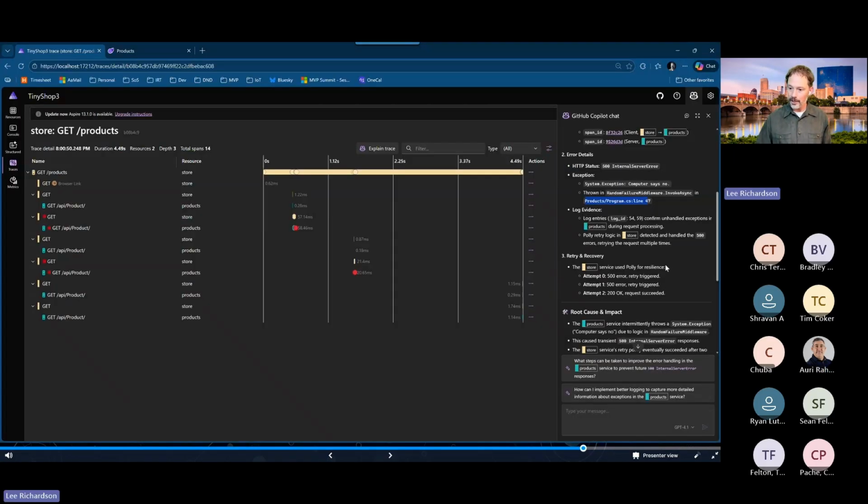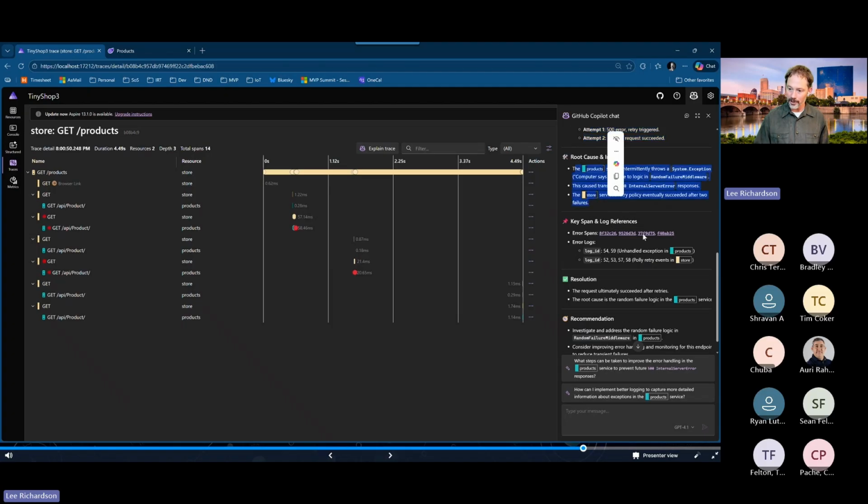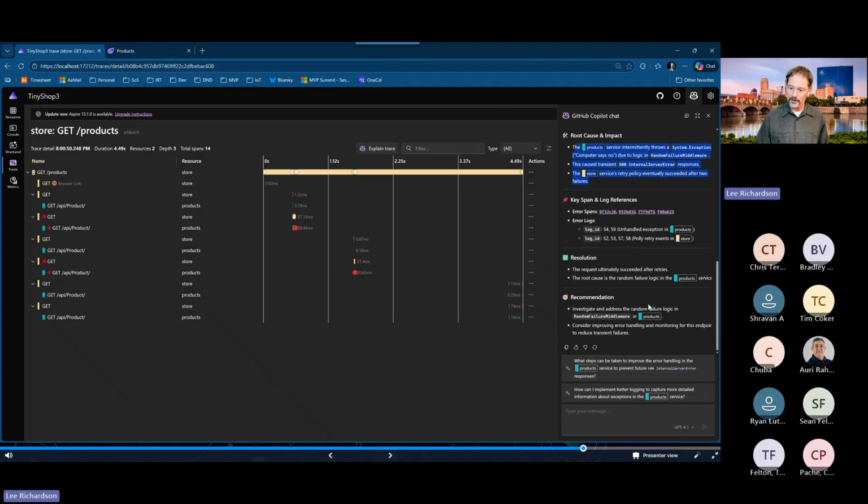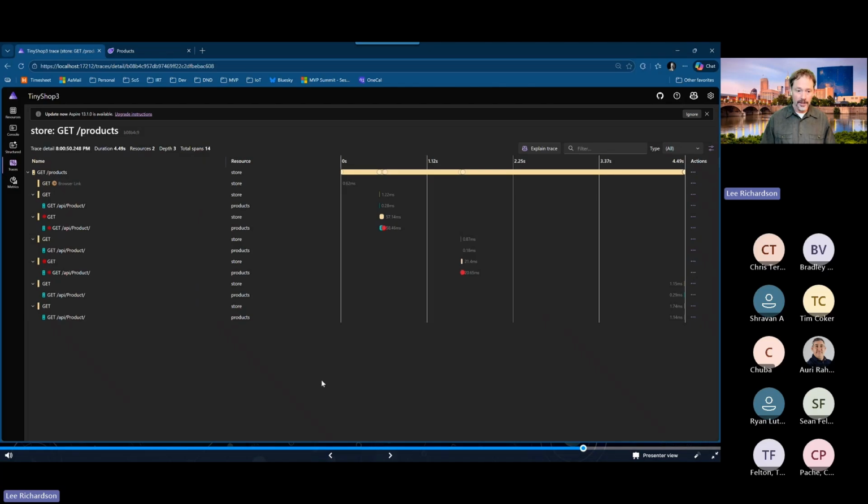So that's really nice. And then it'll tell you that there were 3 attempts that it made. It used Polly for resilience, like I was talking about earlier. This was the first attempt, the second attempt, and then it succeeded on the third attempt. And then it kind of gives you some tips about like how you might want to resolve this and how you could fix it, which is pretty cool. I don't use this all the time, but sometimes this is really handy. So that's some of the Copilot integration, and that is it connecting with traces, and pretty much aspirified it in an extremely short amount of time.